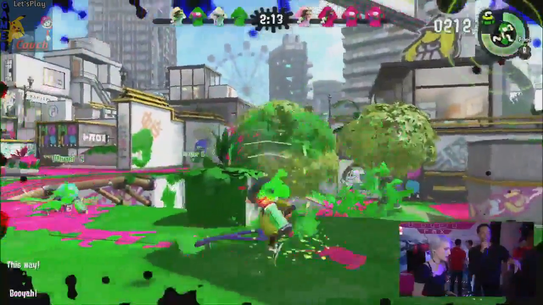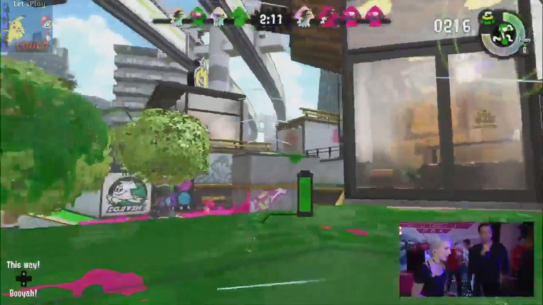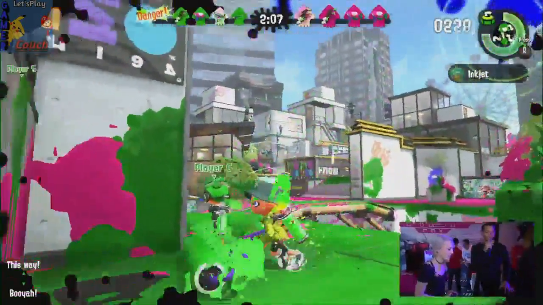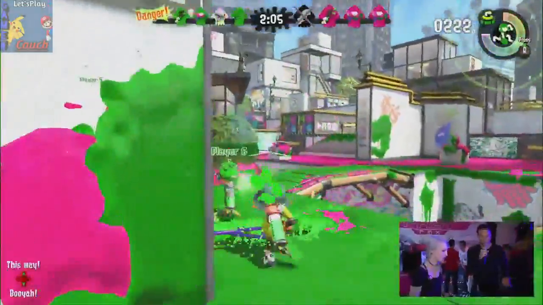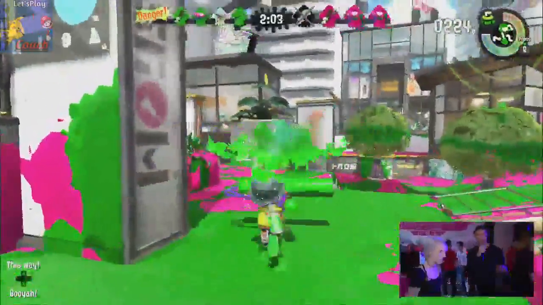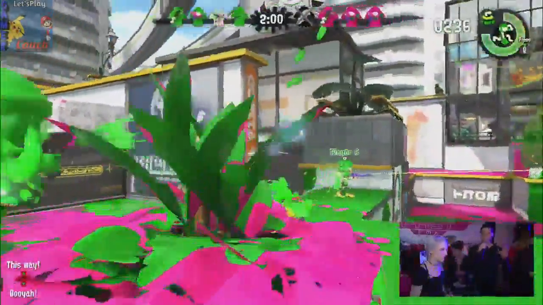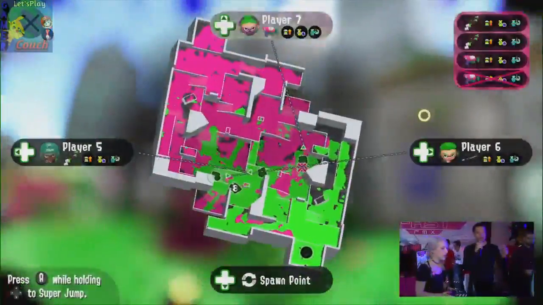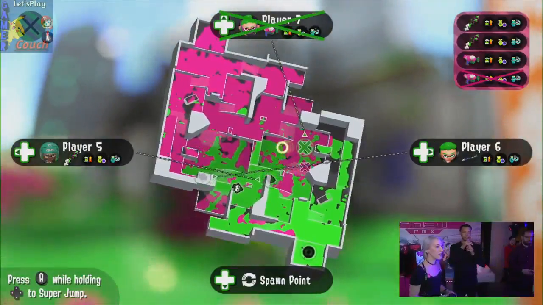So Kendra has charged up her special. This is one of my favorite new specials, the Splashdown. What she can do is if she super jumps to a teammate, she can activate the special in midair, and that's going to allow her to, when she lands, you'll see it. Let's do it.